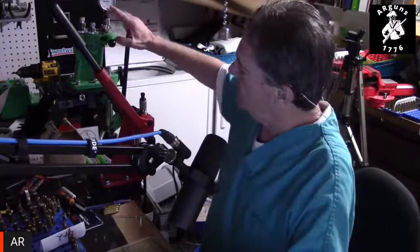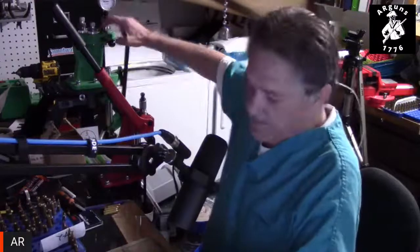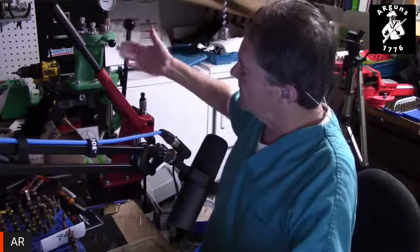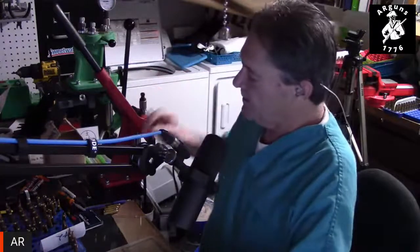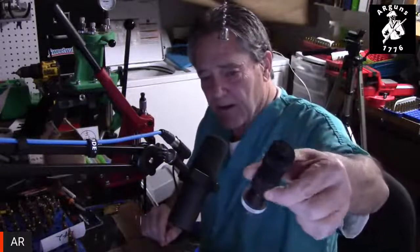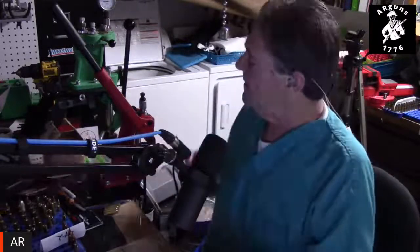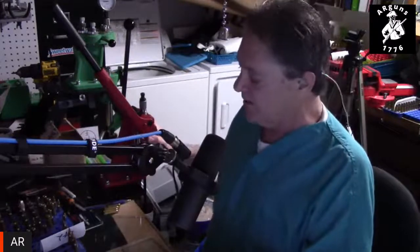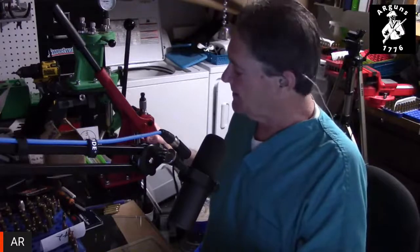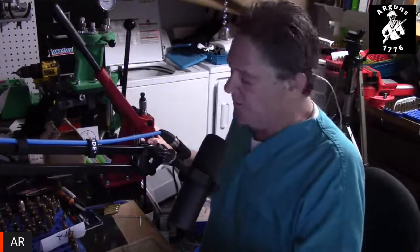I don't want to set the factory crimp die up on the Forester. It's just too much trouble. So I'm going to leave it right there on the T7. I'll do the crimping there because it's convenient. But I will set up the Forester with the micro seating die. And these are good dies too. And I'll kind of explain how I do that. And I'll size a few and show you how I get it exactly where I want the shoulder bump to be at.